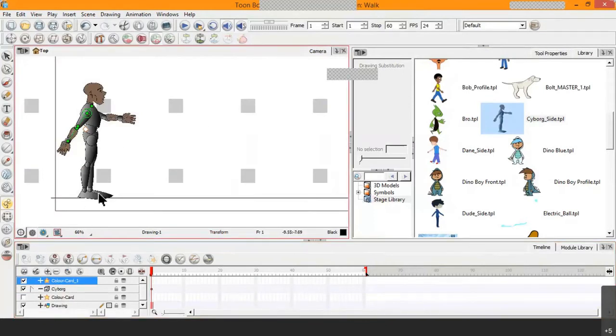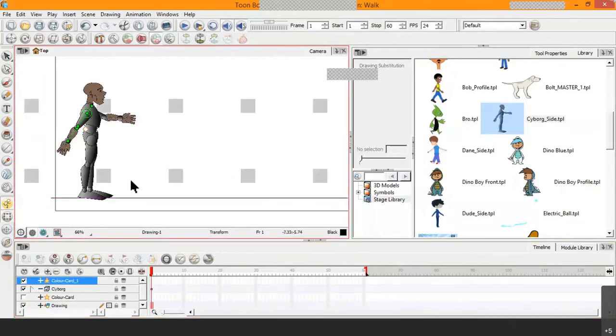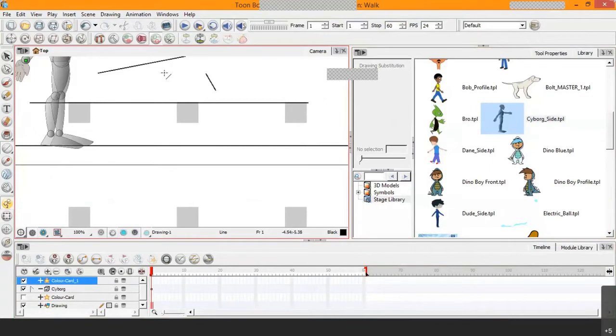And on the drawing layer down here, we draw a horizontal line. You can use your line tool to draw your horizontal line. So I'm going to have one horizontal line, and if you hold down shift when drawing that horizontal line, you get a perfectly straight horizontal line. If you don't hold down shift, the line will go in any direction that you want it to go. But if you want it to be a very straight line, you hold down shift while drawing.